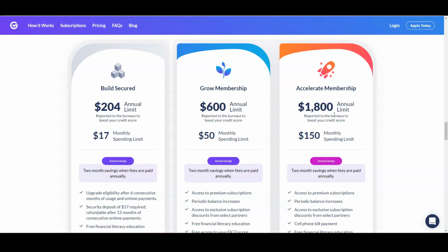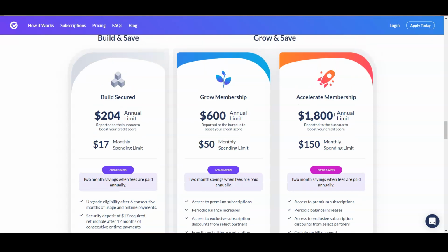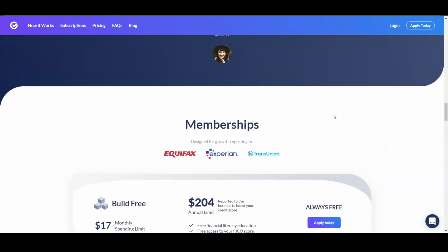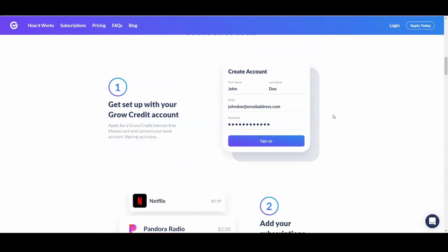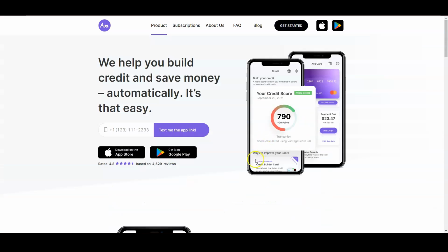This could help you boost your credit score up to 90 points because a lot of people have reported that they have a 40+ point increase with Grow Credit and then around the same with Ava Credit. So you combine those two together, you can get 80-90+ points in increase on your credit score by adding these 2 accounts. Now that's not guaranteed. That's going to depend on what you have on your credit reports.